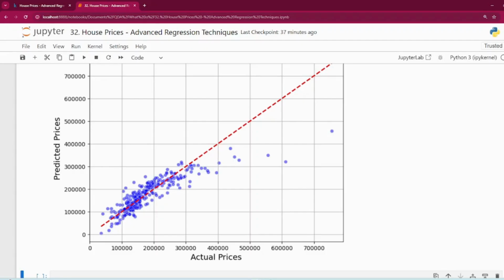So that's it. We have walked through a real application of linear regression using the Kaggle house price dataset. We have learned how to load, pre-process, and build a simple linear regression model, evaluate its performance, and visualize the results.